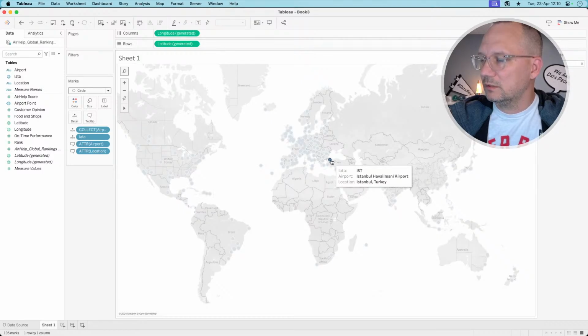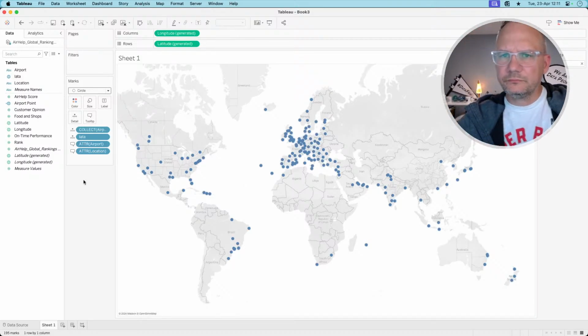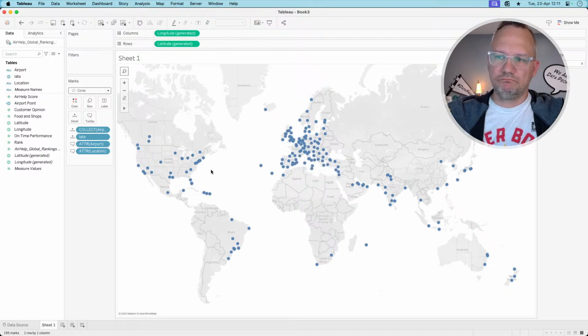Okay, interesting, it wasn't able to recognize that, but that's okay. This just shows you kind of a map of where everything was. We can have some fun with that maybe when we build our dashboard together.